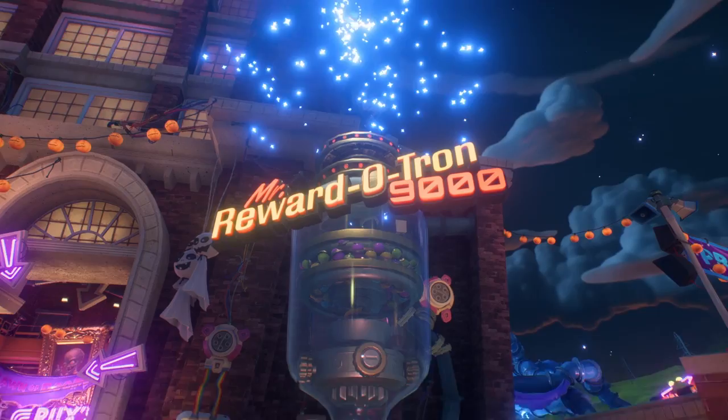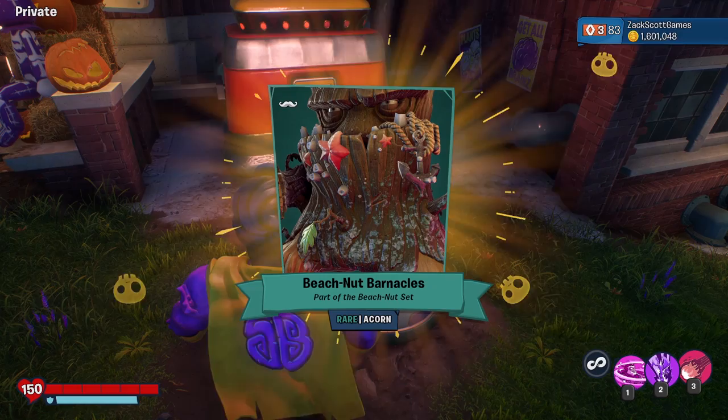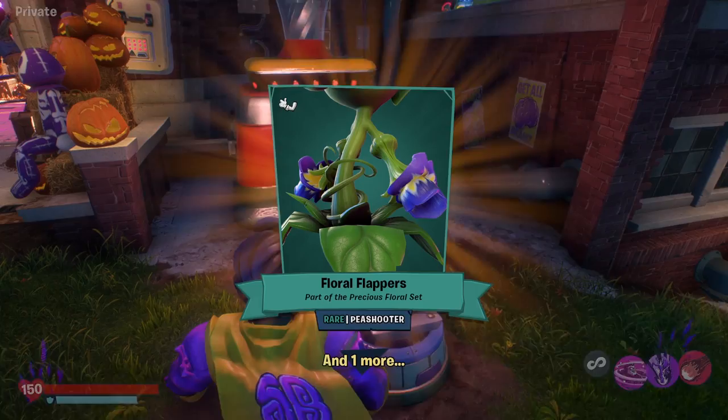Ooh, Boat Topper, that looks pretty cool. Turn him into a boat. Part of the Beach Nut set. Like, wait for him to die first before you use his wood. Beach Nut Barnacles, another Beach Nut. That's a pretty cool look for him. We got Floral Flappers. I think I've seen something else from that set.